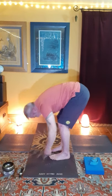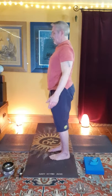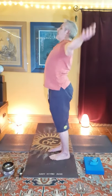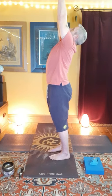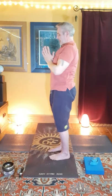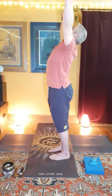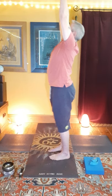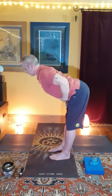On an inhale, slowly roll up through the spine. As the head rises, open the arms. Try and get big rotation in the shoulders. Bring energy up into the shoulders. Reach up, look up, and exhale, bring the hands to the heart space. Inhale, salute the sun. Reach up, look up. Exhale, this time, straight legs, tummy is in, chest is lifted, I fall forward.